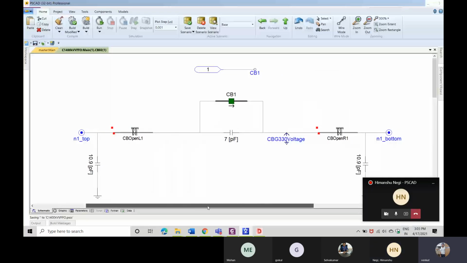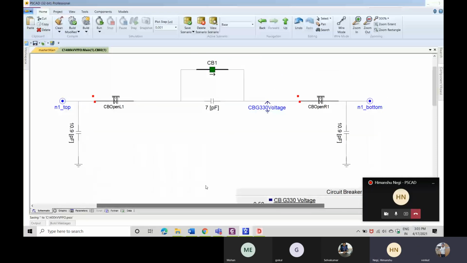With a line and then this is our capacitance. This just refers to the contact of the circuit breaker. It is one contact and it is the other part of the contact. In between, if we have an open contact, there will be some capacitance between them. That is how we have modeled this circuit breaker.